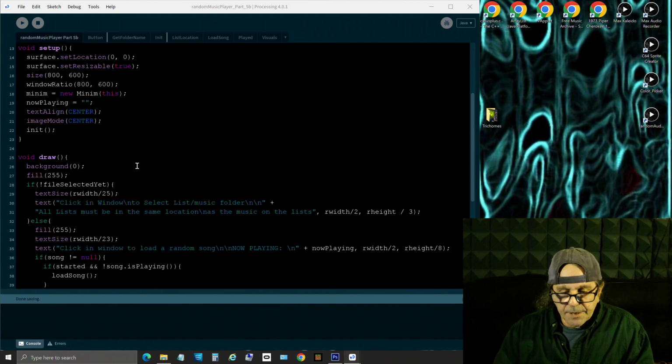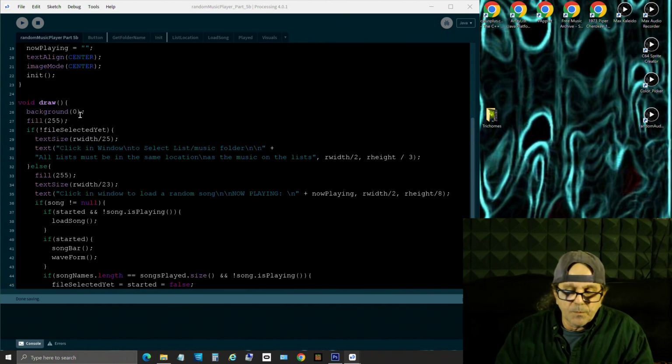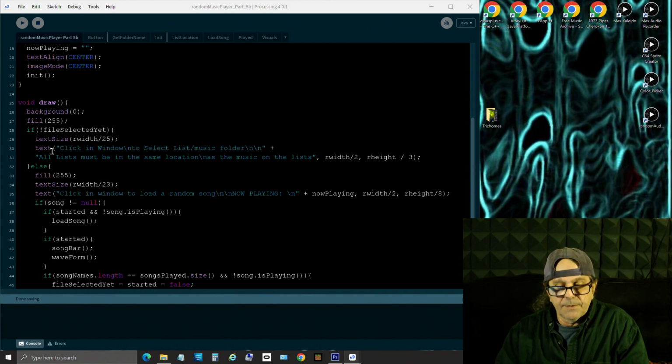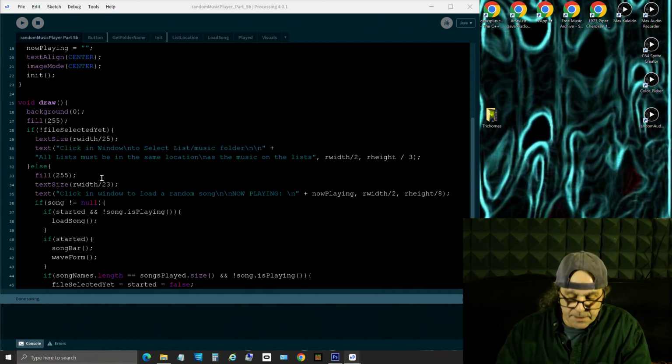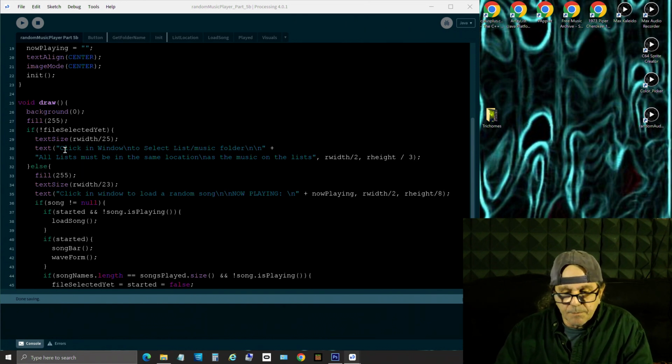If you look over in our main draw loop, how we've got it going on here is it starts up, and obviously we're going to have to change a lot of this. So in our main draw loop, we've got to change a lot of names.